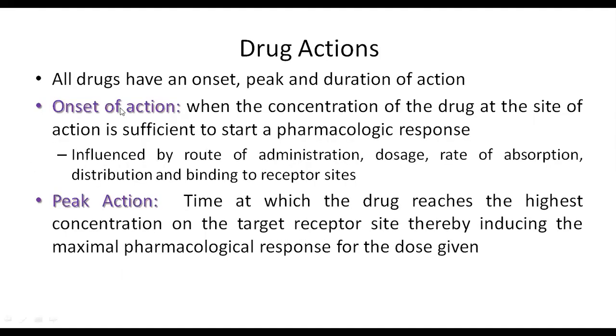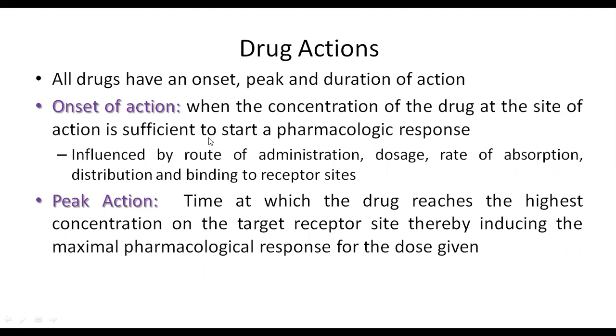So drug actions, or drugs, have an onset, okay? There will be a time when the drug begins to work. For example, if you administer a drug orally, let's say, for example, paracetamol, it will take at least 20 minutes before that paracetamol begins to work. So that is the time of onset of action. Then there's the peak action, and then there's the duration of action.